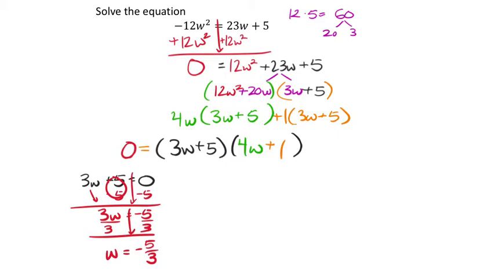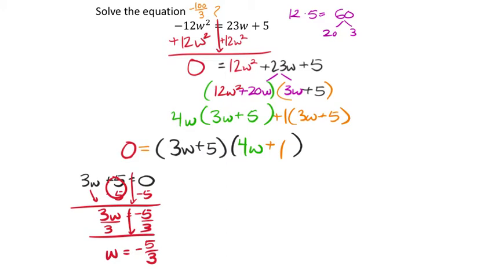So let's see what I get. I'm going to replace the w with negative 5/3. I'm just using the calculator. Negative 12 parentheses, negative 5/3 close parentheses to the power of 2. Oh, it's kind of ugly, but it's going to work. On the left side, I got negative 100/3. And again, I got a question mark over my equal sign because I don't know if it's going to be equal, because I could have made some mistakes.